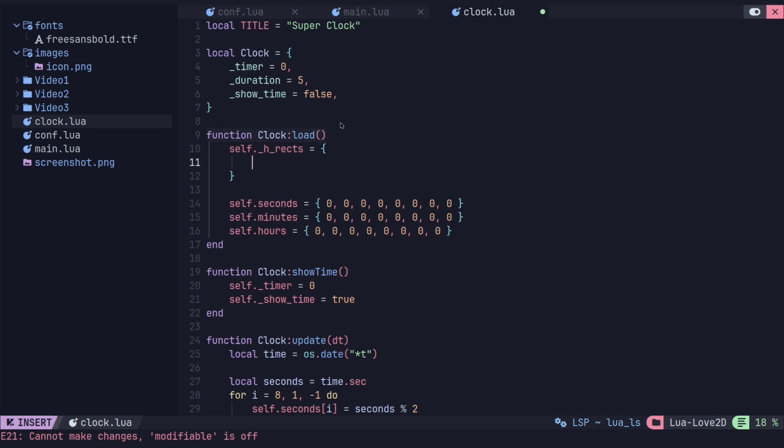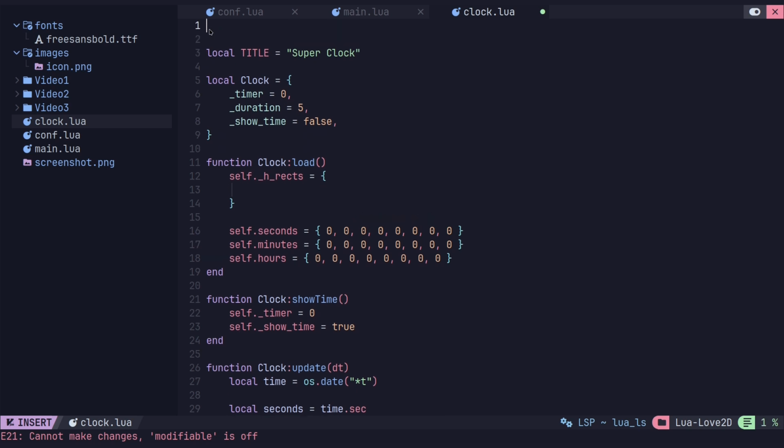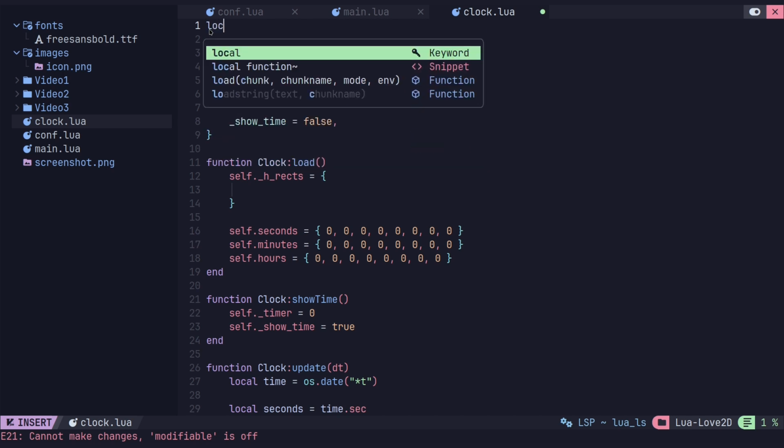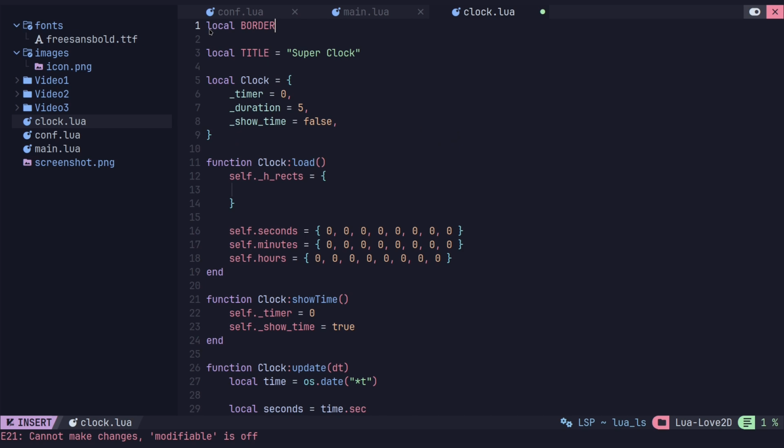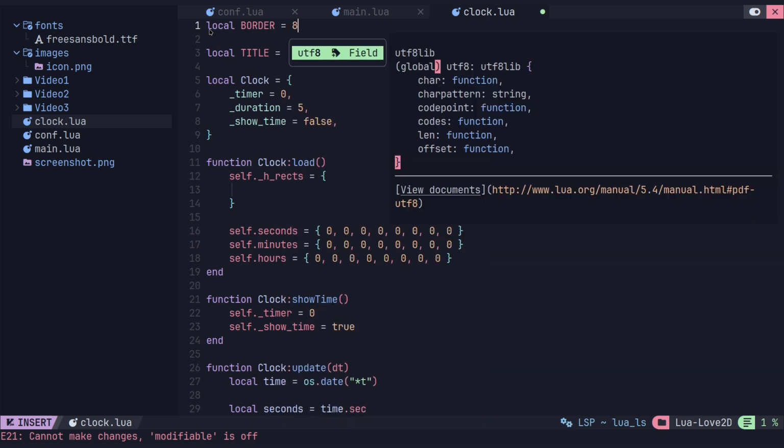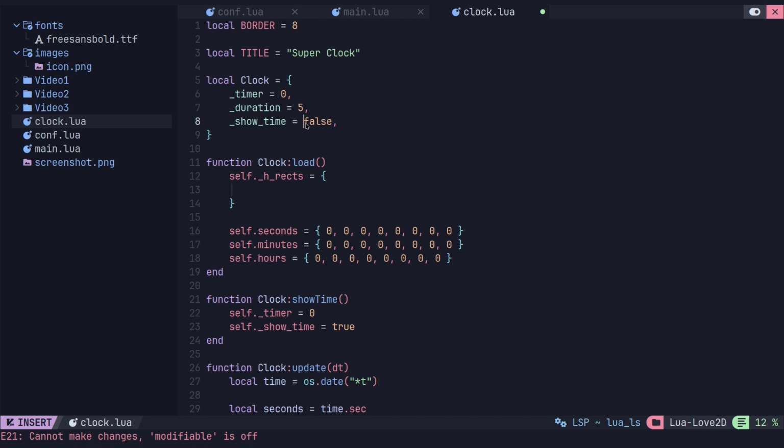So I want to have a little border. When I draw the little square rectangles, I want to give them a little bit of a border. So I'm going to give it a 4 pixel border. Or we could do times 2, where I'll give it an 8 pixel border. We'll make it double size. So I'm going to make a constant up here, and I'm going to call the border 8. So we'll say the border's 8.